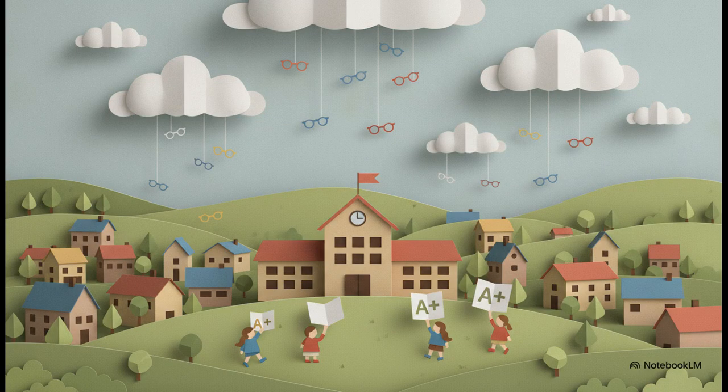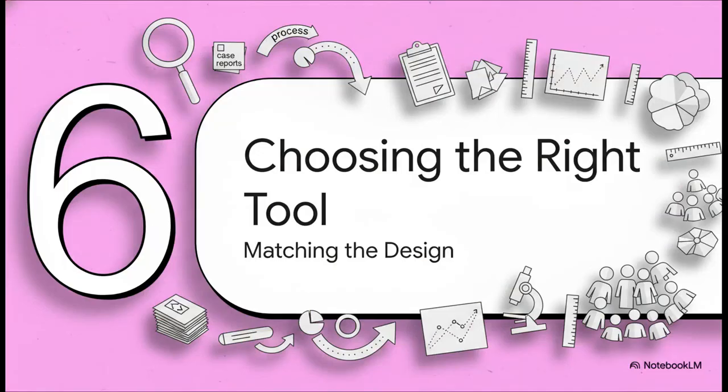And taking experiments to the absolute maximum scale, we have community intervention trials. This is where an intervention is applied to entire communities all at once. A perfect example is a massive school-based vision screening program, where entire school districts are provided with free glasses to see if it improves overall academic performance. It's basically an extension of a field trial applied broadly to the real world to measure true large-scale public health impact.